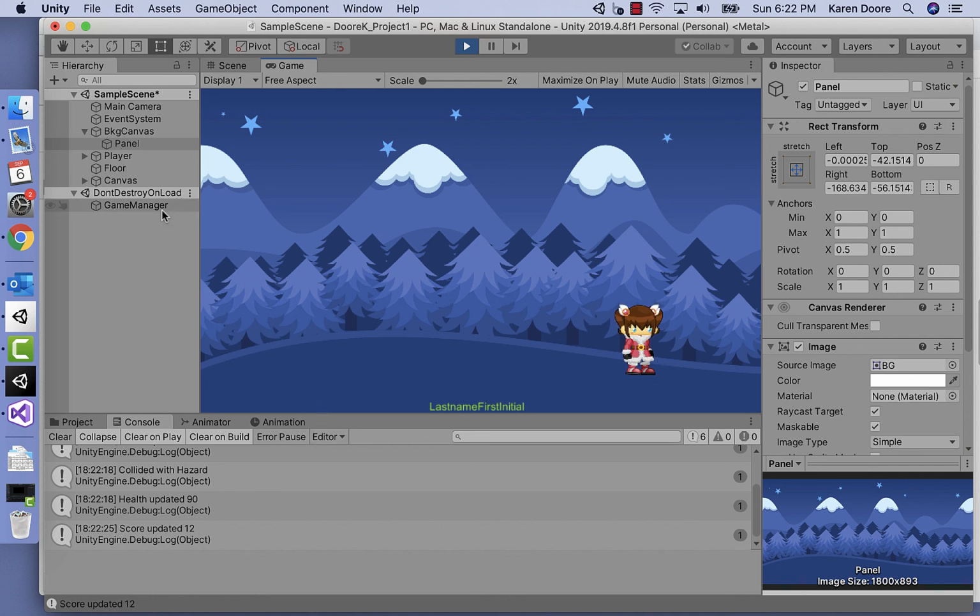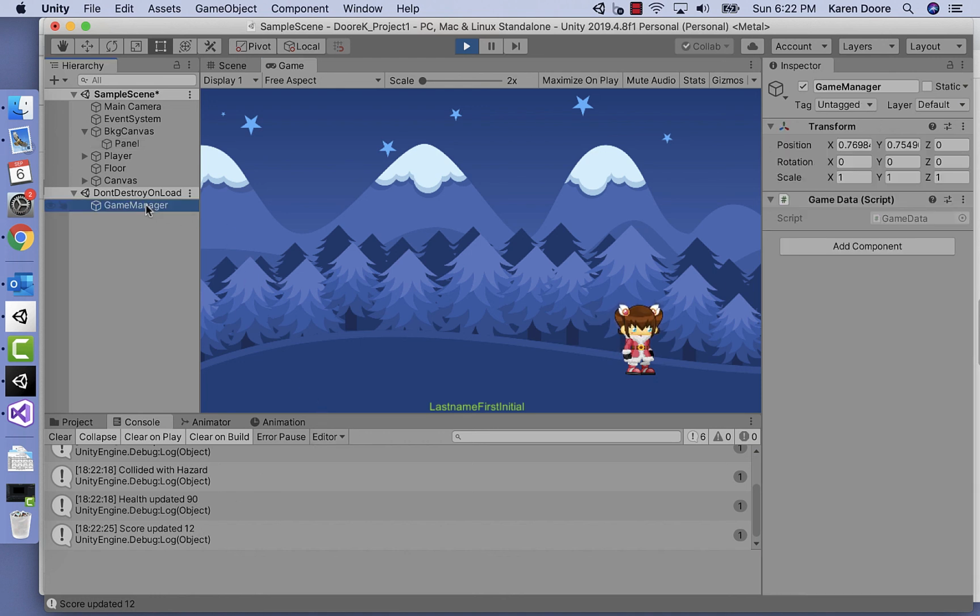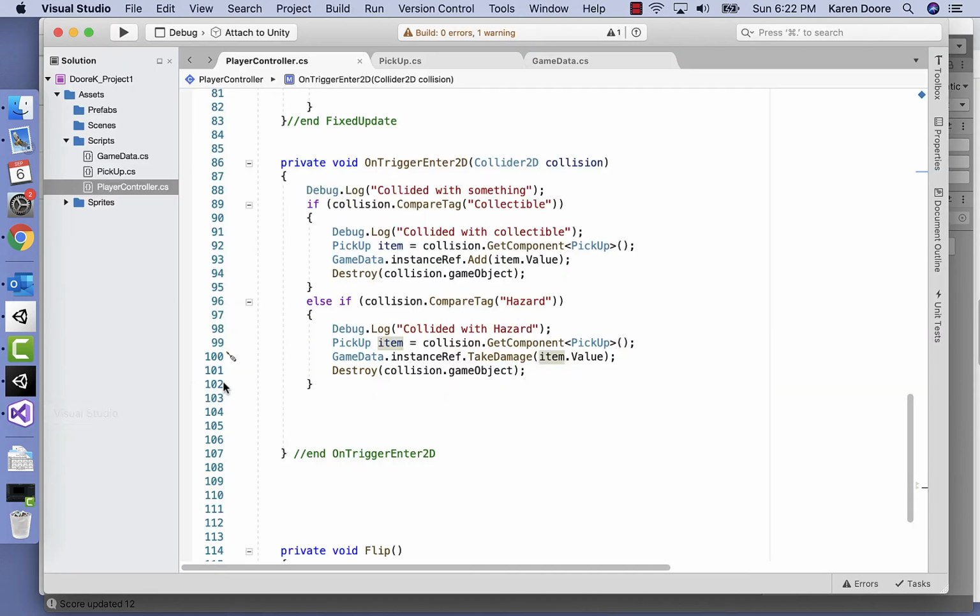Okay, so that is all for this video. Once again, it was creating this game data database, and we can see that it's a singleton because it says don't destroy on load, and we saw the easy way to access that was we just used the class name of game data, that's a static variable that was public, and then we can call the method. And this is how the player controller is communicating with game data, by calling a method that's public in game data. Okay, so we'll stop there.